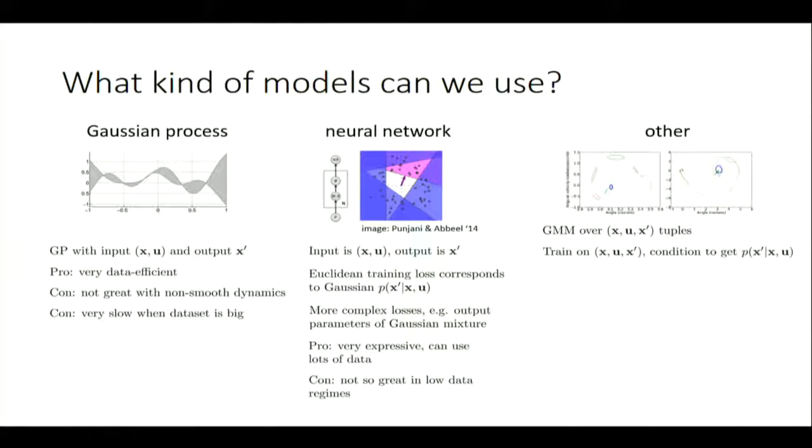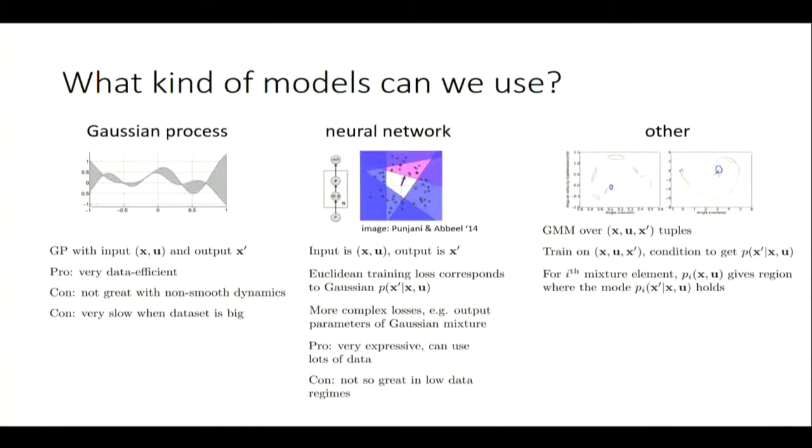This is actually a Gaussian mixture model for a pendulum swing-up task. You can train your Gaussian mixture model on these tuples, and then when you need to use that model, you actually condition on x and u to get a distribution over x prime. So in such a Gaussian mixture model, for the ith mixture element, the p of x comma u of that element basically tells you the region in which this mode is active. And when you condition a Gaussian, what you get is actually a linear Gaussian. So the next state becomes a linear function of the current state and action.